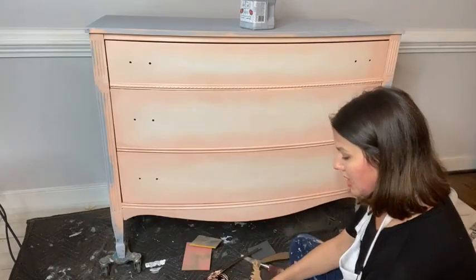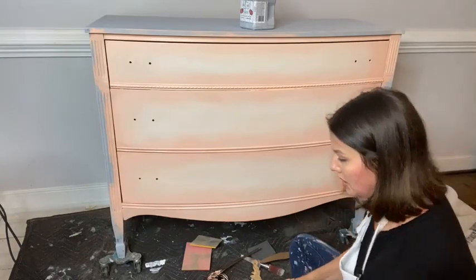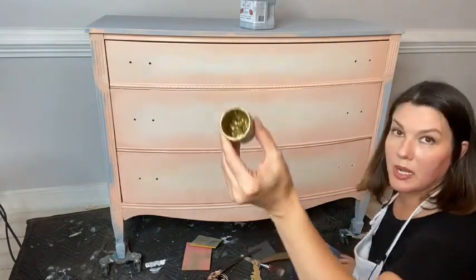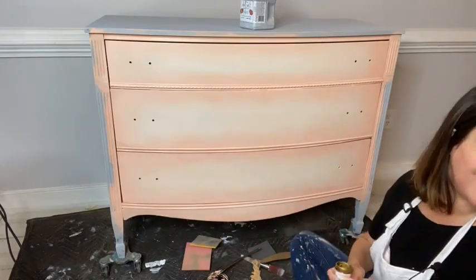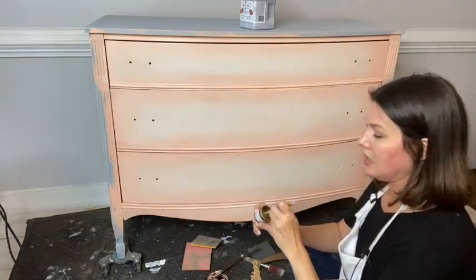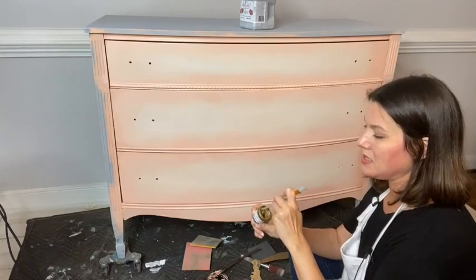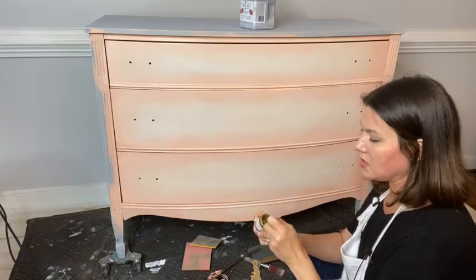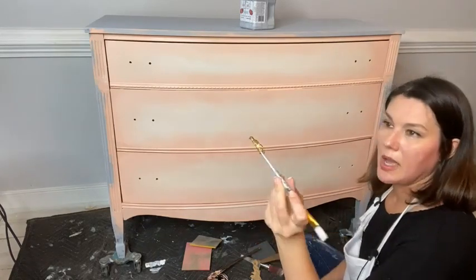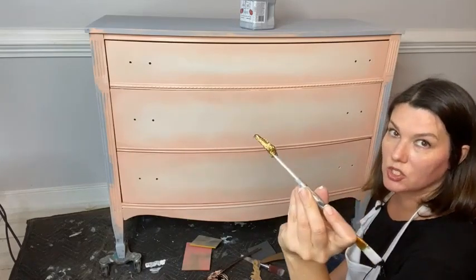So I have a little plate on the floor. Let's open up some mousse and show you what I mean. So mousse, when you open it up, is kind of hard in there, right? It doesn't look like a mousse, but we can make it a mousse. We're going to take it and we're going to stir it a lot, okay? Gemstone mousse must be stirred. If you do not stir your gemstone mousse, the pigment is going to settle, and then you're not going to get your full maximum shiny potential, okay?